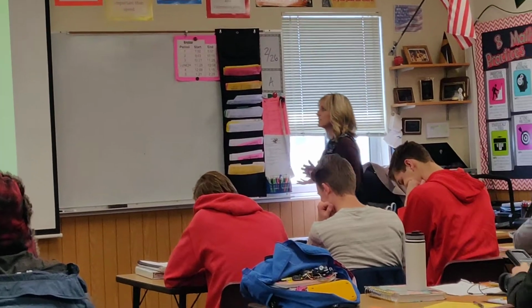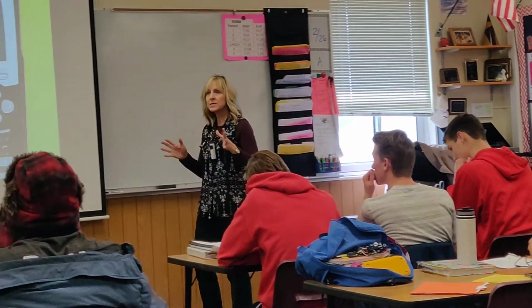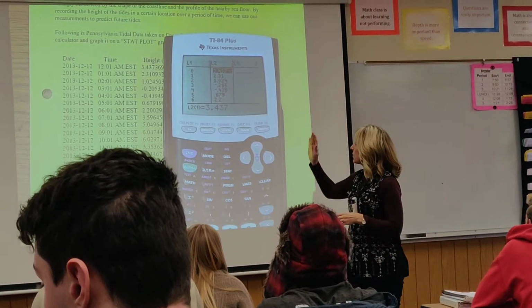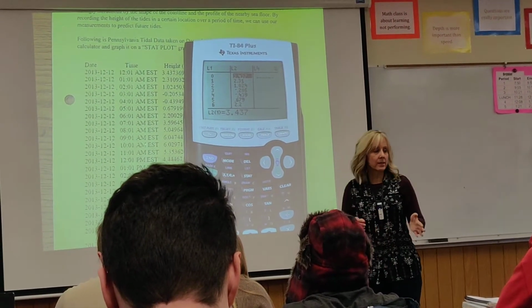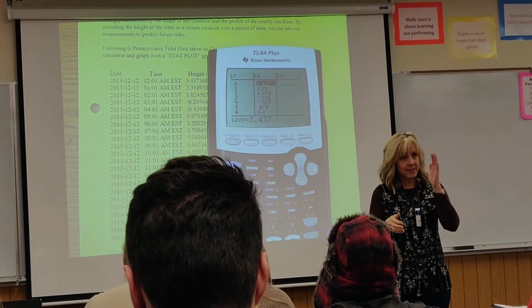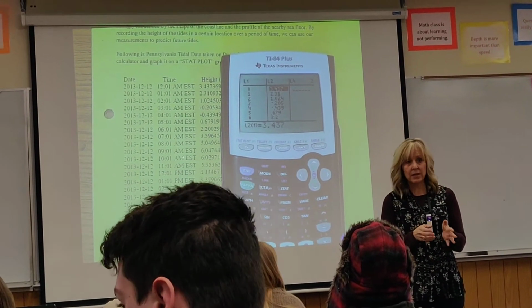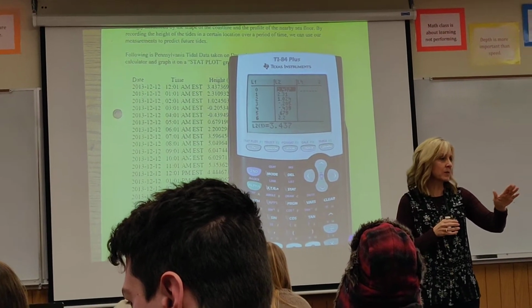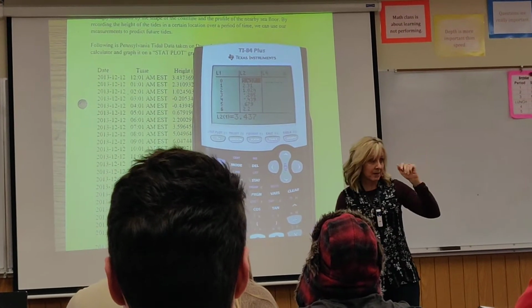Okay, now I have a lot of stuff in my list. You might have empty lists, and that's what you want, is empty lists. Your first list should be L1 and your second list L2. So let me ask everyone, do you have L1 as your first list and L2 as your second? Because some calculators have different, yours is different? Okay, we have a way of dealing with that, just remind me, okay?